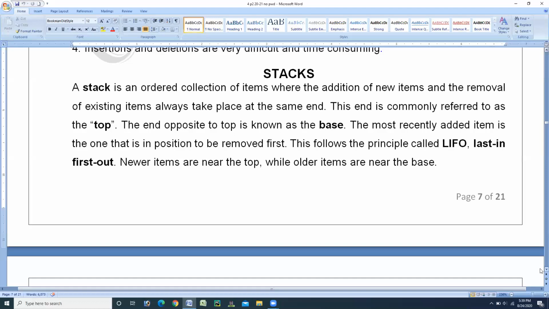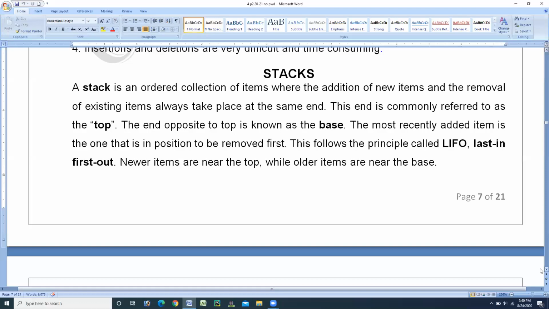This follows the principle called LIFO. Stack follows the principle of LIFO, last in, first out. Newer items are near the top, while older items are near the base. Whichever item is inserted first is near the base, and whichever item is inserted last is near the top.